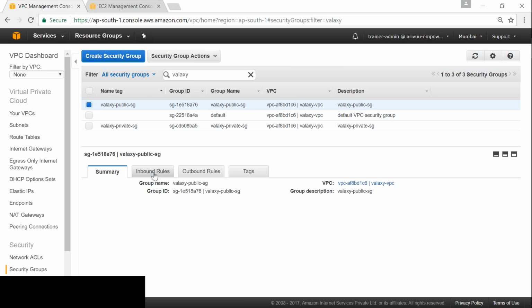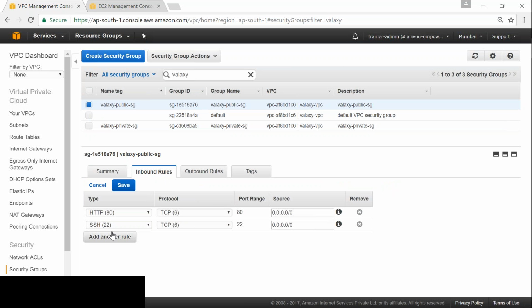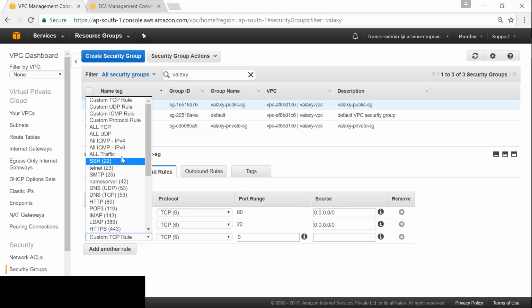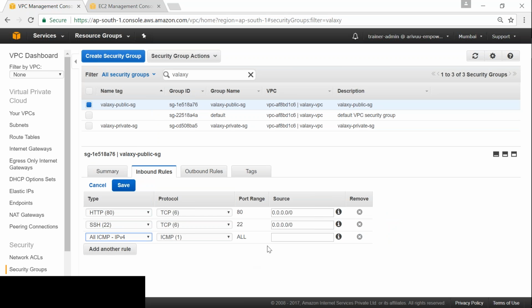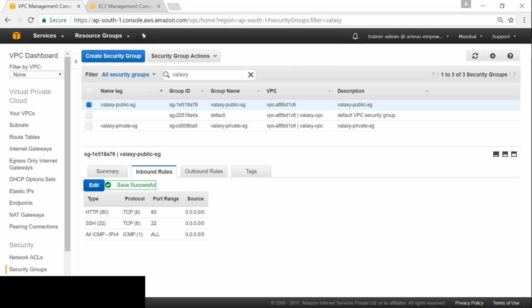So in the public one, I'm just going to go to inbound rules, and you can see here only 80 and 22 traffic is allowed. I'm going to click on edit and then add another rule, and then I'm just going to find all ICMP v4. Remember, ping traffic is an ICMP protocol, not any other protocol. So you need to enable this and then give it the world as the source. Click on save. So any ICMP traffic coming from any port range from the world, in other words, my server should be pingable from the internet once I have a public IP address.